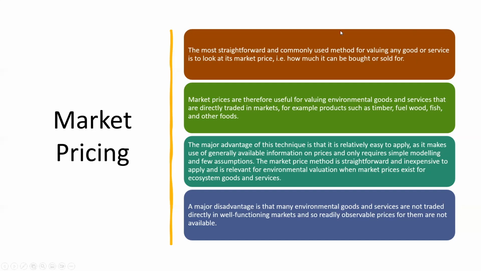So the first method is one that we refer to as market pricing. And as I said before, really it's very straightforward. It is used to value those goods which can be bought and sold in a competitive market space. Now, there are some limitations to that, in that oftentimes you may not get the true value of that aspect of the ecosystem if there are distortions in the marketplace.